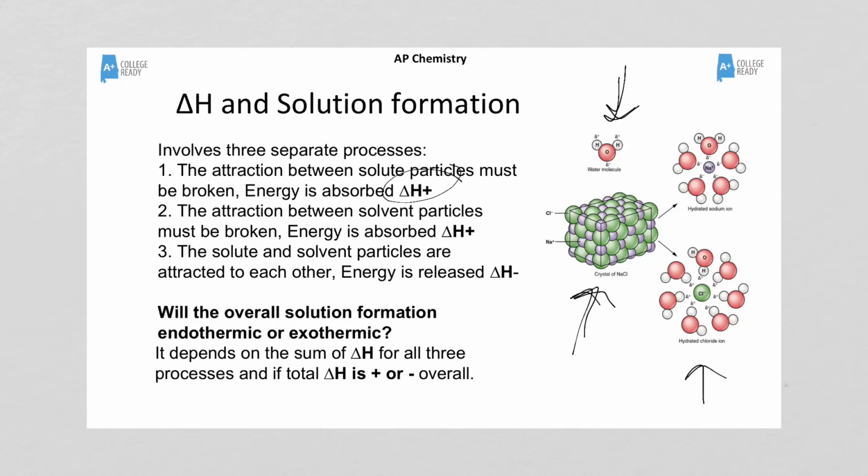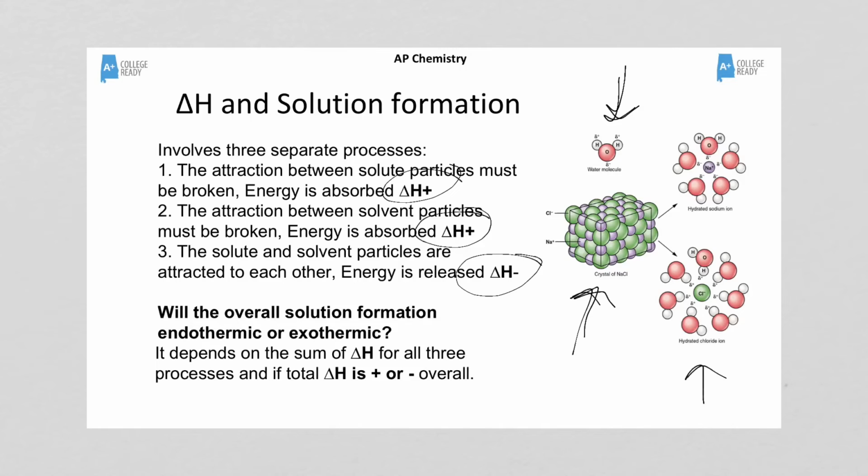When there's an attraction formed between the ions and the different partial charges of the water molecules, just like we said with bonds, attractions release energy. When bonds form, energy is released. So it takes energy to break attractions, and it releases energy when attractions form. If we add up all these three delta H values, overall, is delta H positive or negative? Well, it depends on the magnitude of those numbers.